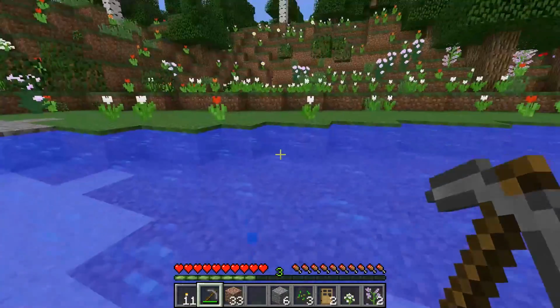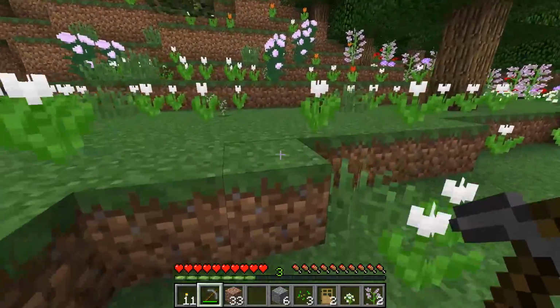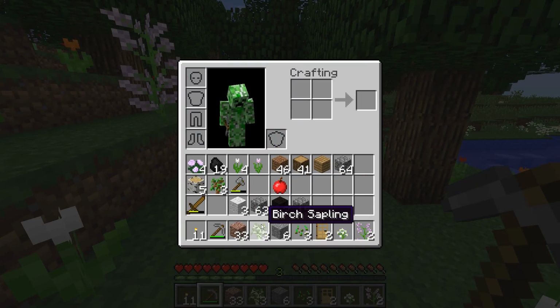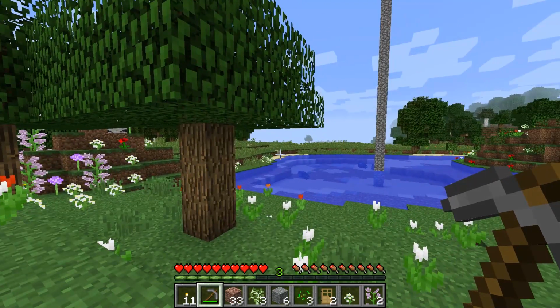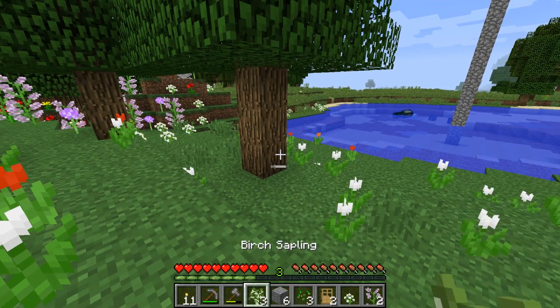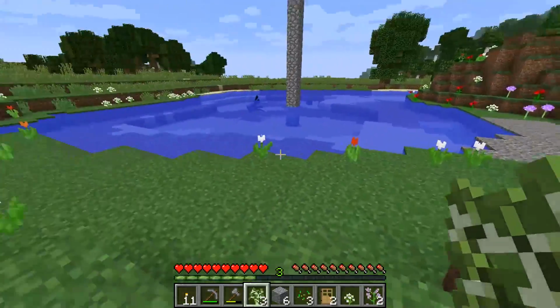And that's my monolith. So anywhere I go, as long as I'm not too terribly far away, I will be able to find my way back home just by looking at where the monolith is. Now you also notice I got some birch saplings. This is exactly what I wanted to get. So birch saplings obtained. Let's just go ahead and start trying to get our hands on some seeds.